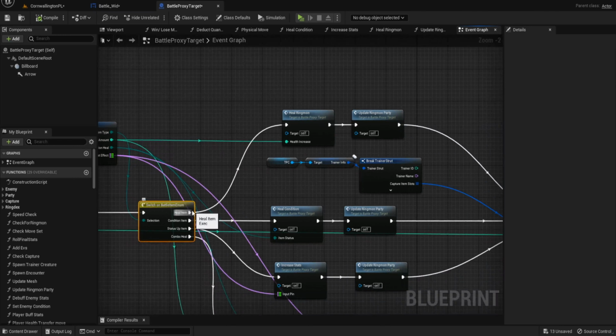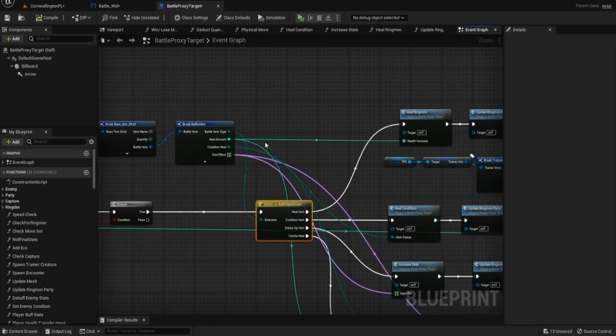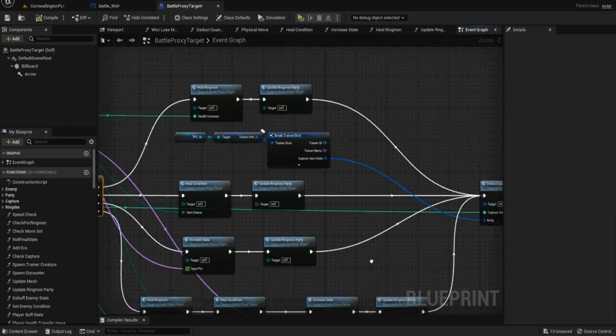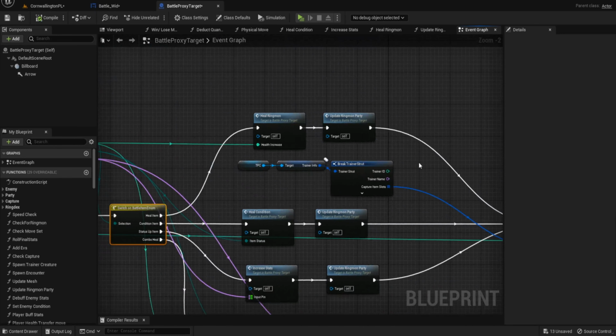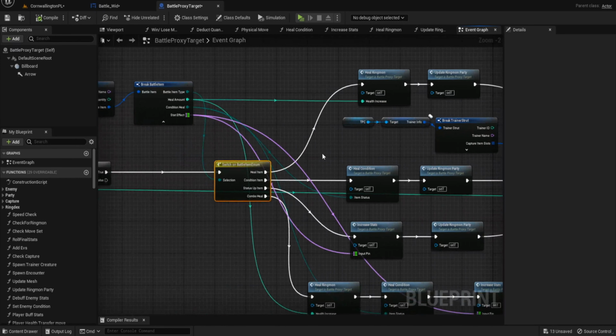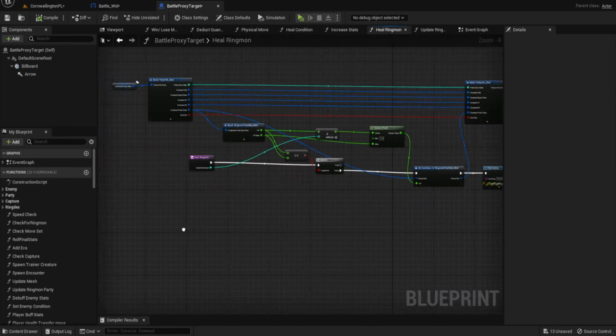So let's say it's a healing item. We're going to heal that Ringmon, and the health is going to go into that health increase. We also have to update our Ringmon party after every time we do something. That's so the game knows whether we've increased the health or we've taken away a status item. You know, the usual thing. We've done this when we're attacking before, but we're still following that same pattern of updating that Ringmon party for the game. So let's say we're healing a Ringmon.